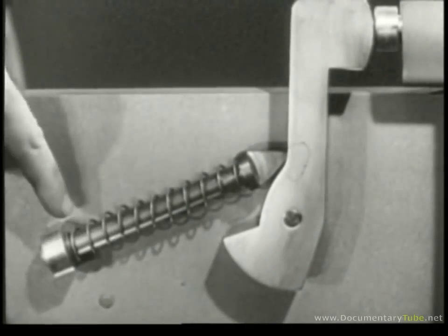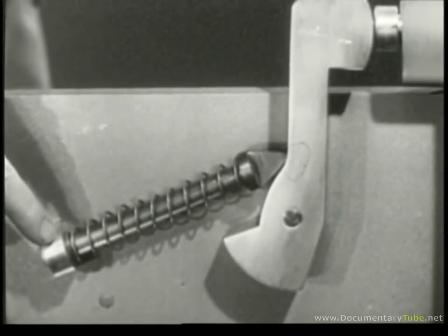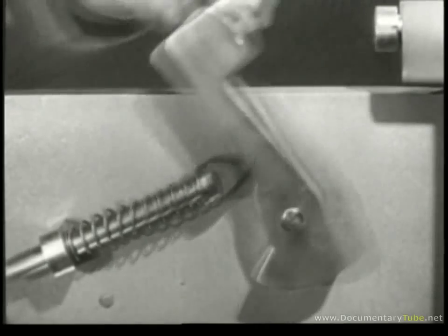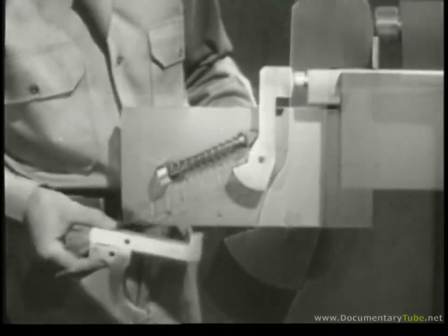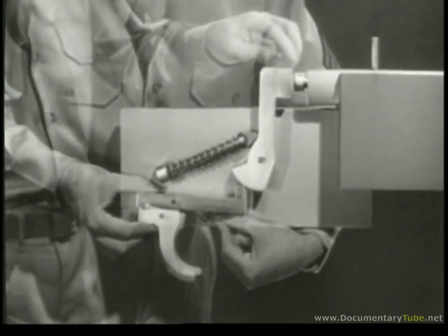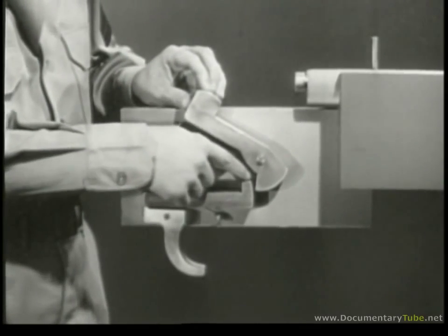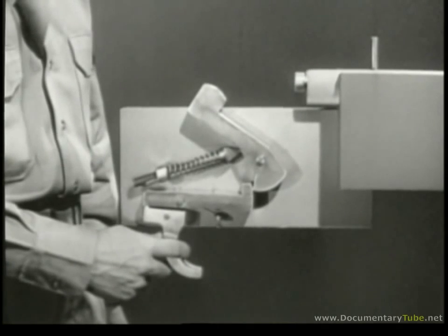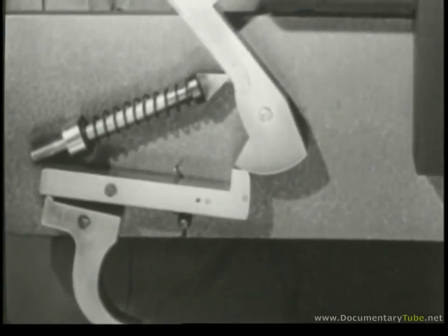To guide the spring, a rod is run through it. The front end of the spring is braced against this shoulder, and the rear end is braced against this supporting block. The rod is attached to the hammer so that the spring pushes against the hammer. When the hammer is pulled back, the spring is compressed, then the spring drives the hammer forward against the firing pin. To cock this firing mechanism, we can use the same sear, trigger, and sear spring as before. When the hammer is pulled back, the sear snaps up into this notch and the weapon is cocked. When the trigger is squeezed, the nose of the sear slips out of the notch and the hammer is driven forward against the firing pin. This mechanism, like the other one, can be cocked simply by opening and closing the bolt.